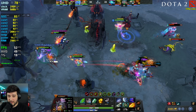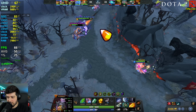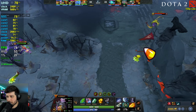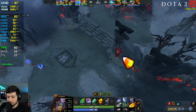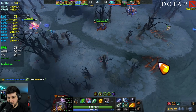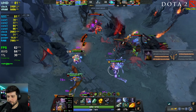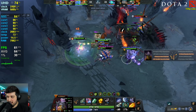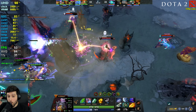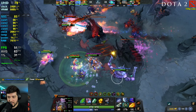You know, we're CPU bound all the way here. GPU usage is never maxed out here in Dota 2. And we get like 40 plus frames per second all of the time, I would say. Maybe with a few drops into the 30s, whenever it stutters and whenever we have big team fights happening. But overall, it's smooth. Finally, we found a game that I can say, yes, if you have something like this PC and you want to have one game installed, it's this one. Dota 2. Very addicting game as well.